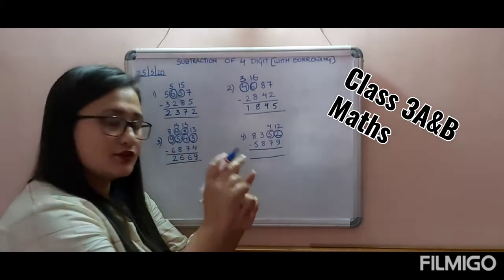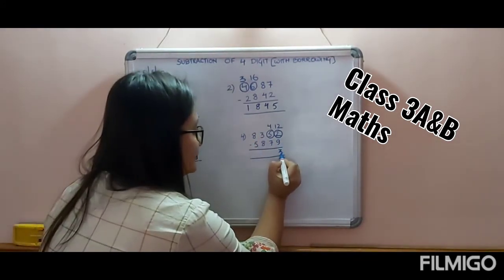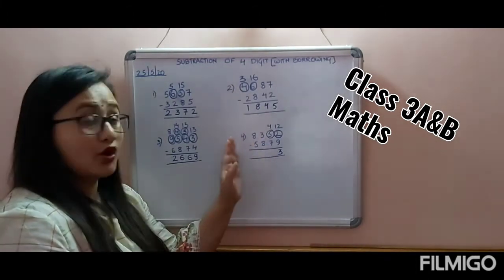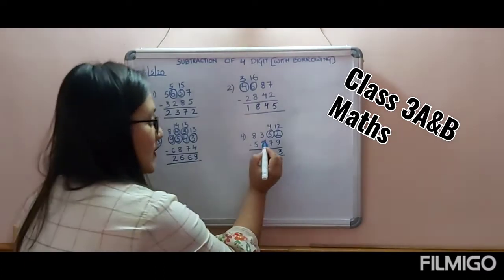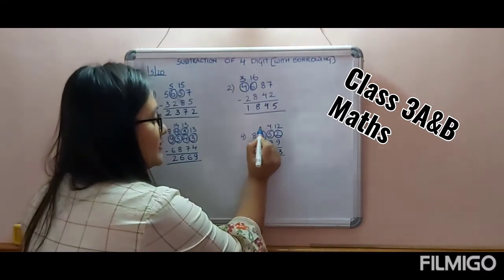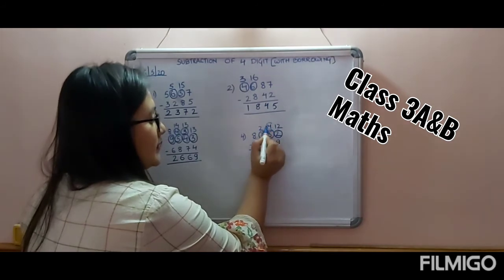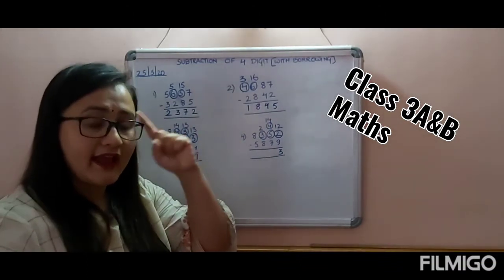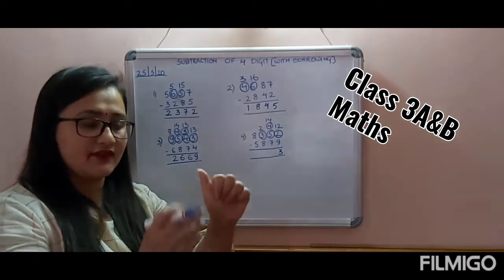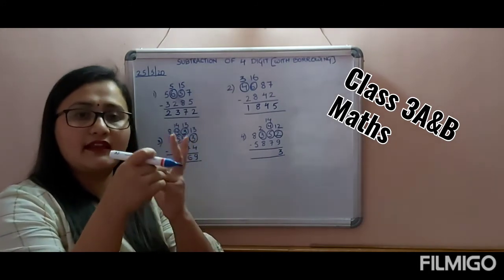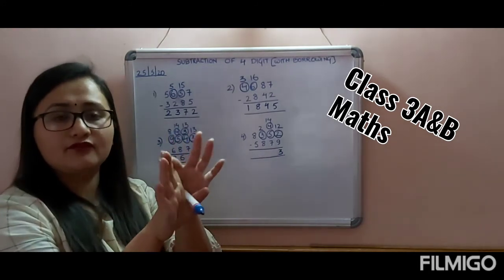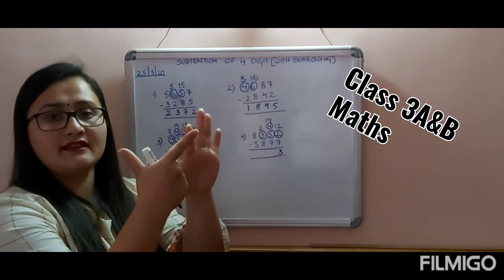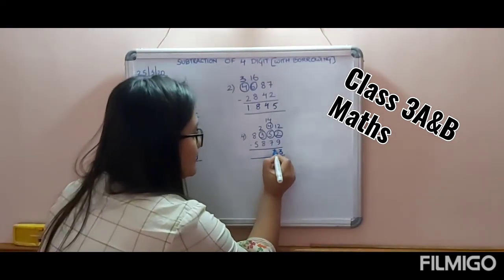1, 2 and 3. Okay, then again we cannot subtract 4 from 7. So what you will do, you will borrow again, 1 from the hundreds place. If you take away 1, then it will be 2. Then this will become 14. So keep 14 in your mind and start counting after 7: 7, 8, 9, 10, 11, 12, 13 and 14. What is the number? 1, 2, 3, 4, 5, 6 and 7. Okay, here it will be 7.